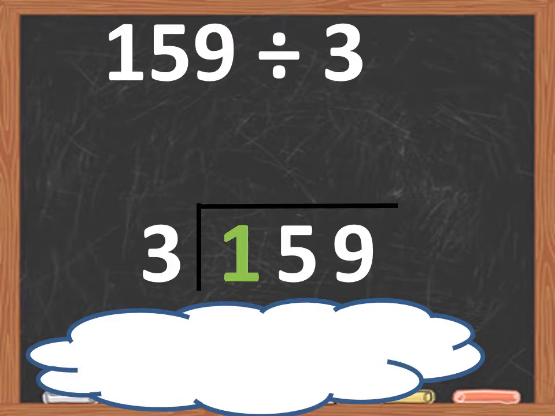Let's take a look at the second digit of our dividend, 5. Now that gives us 15. We ask ourselves, can 3 go into 15? Yes it can. How many times? Let's use our math facts.